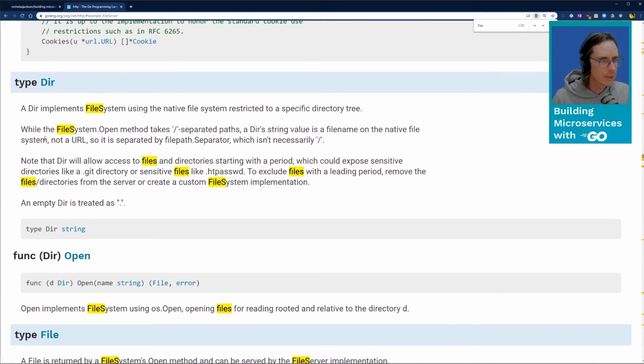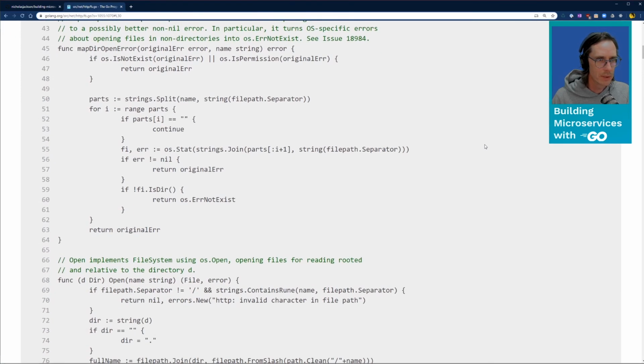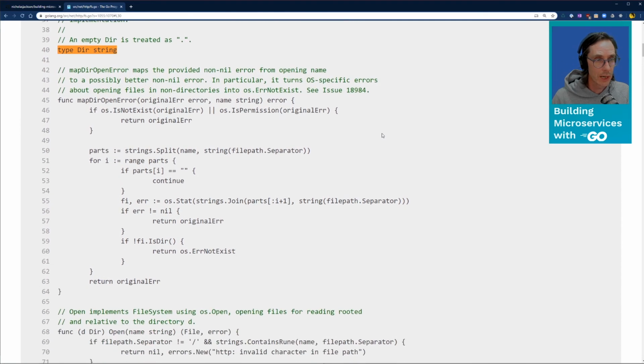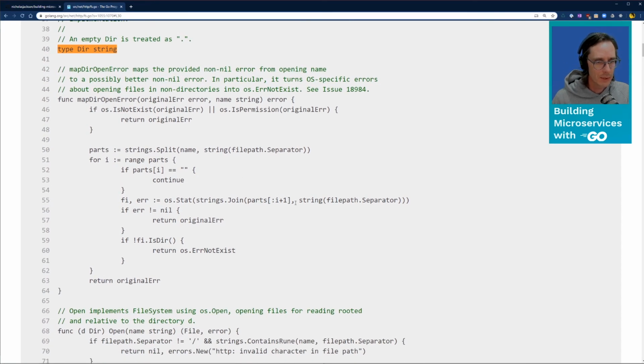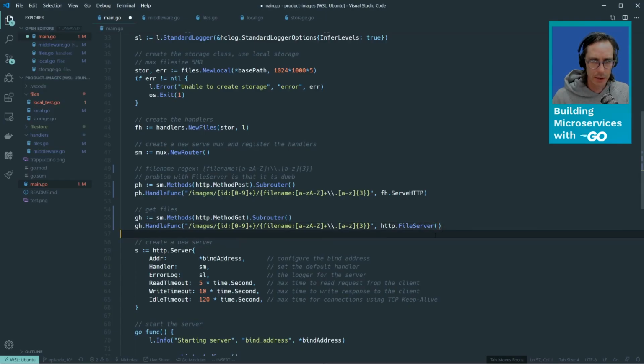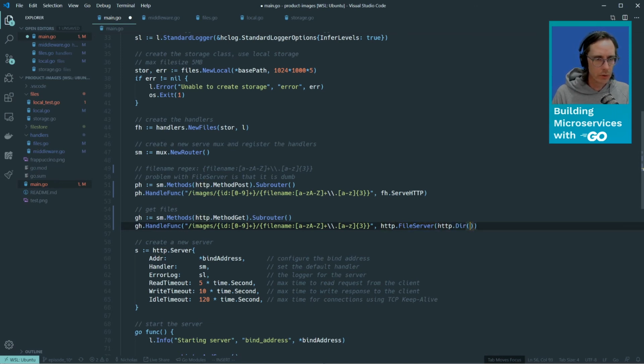It's a nice and simple piece of code. We can see here the implementation, and I really recommend you look at the implementation where possible at some of the Go code. It's got some great ideas, nice patterns and practices for your own stuff. But let's see how we can implement that. So we're going to do http.FileServer, and what we will do is http.Dir, and we'll do the location of our directory. So we're going to use our base path, and we can do that like so.